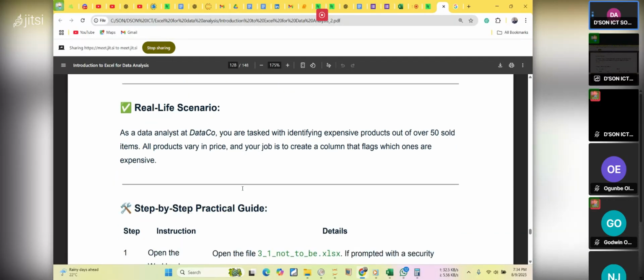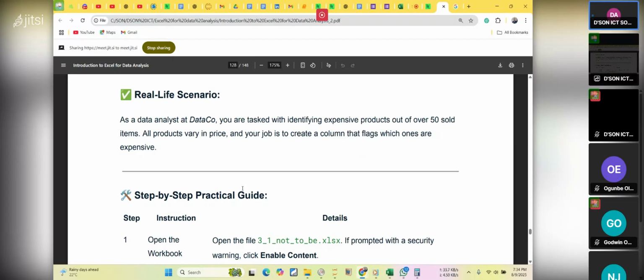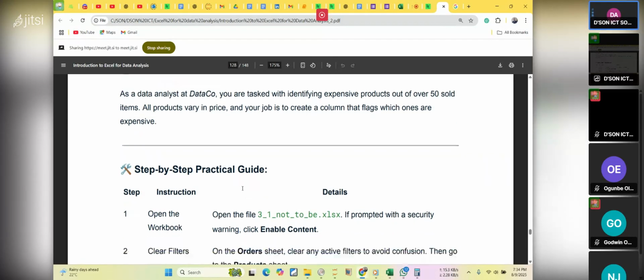The background says, as a data analyst at DataCo, you are tasked with identifying expensive products out of over 50 sold items. All products vary in price, and your job is to create a column that flags which ones are expensive.